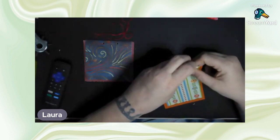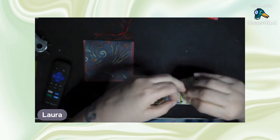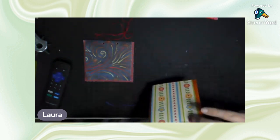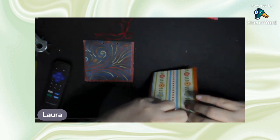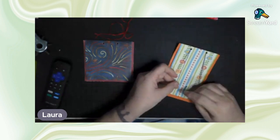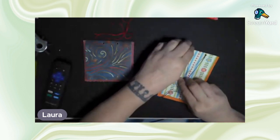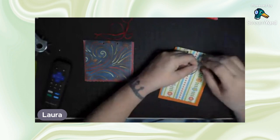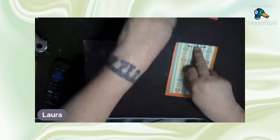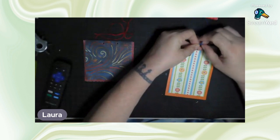So thread, whatever string you decide to use, whether it's baker's twine, jute twine, embroidery floss in my case, whatever you decide you want to use. Go through the front, around, and back through. You're going to tie this. And I don't want them to come apart.